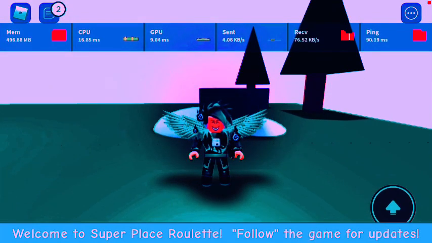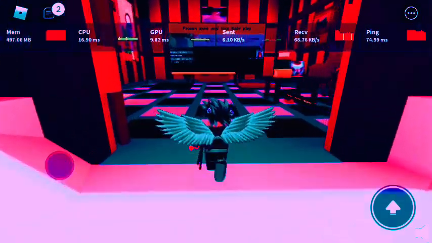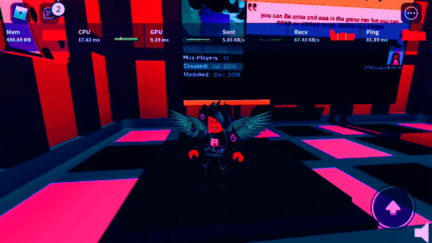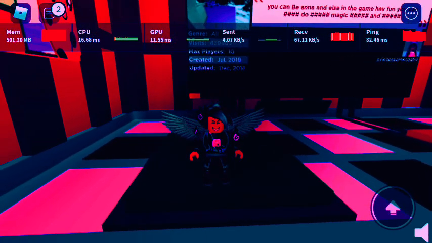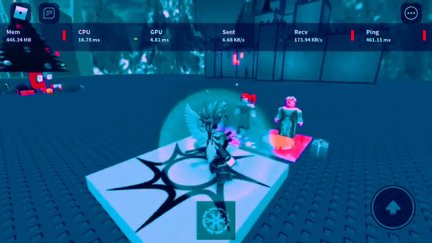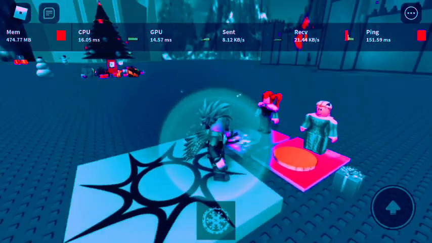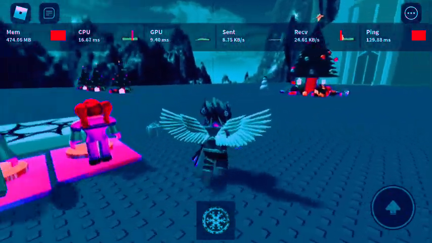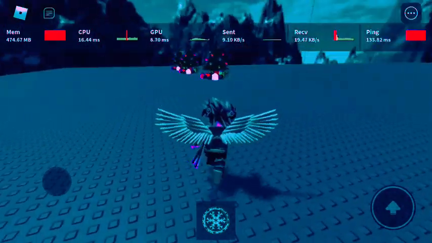This next game comes from the Christmas categories. So let's go see what the first one we get to is. Frozen Anna and Elsa roleplay. Okay, so let's see what this one is, even though some of the words on there are censored out in the description. That does not look 100% like the two. I don't even see the two Disney characters when I see those models.